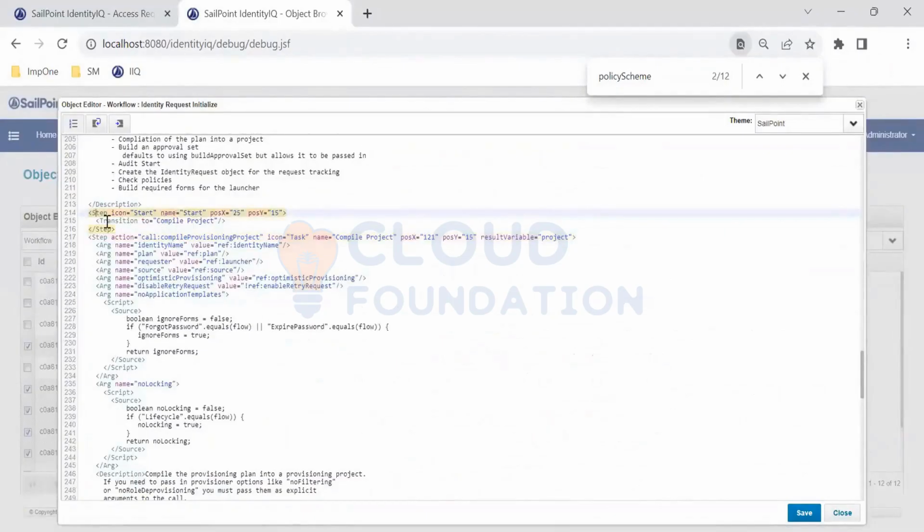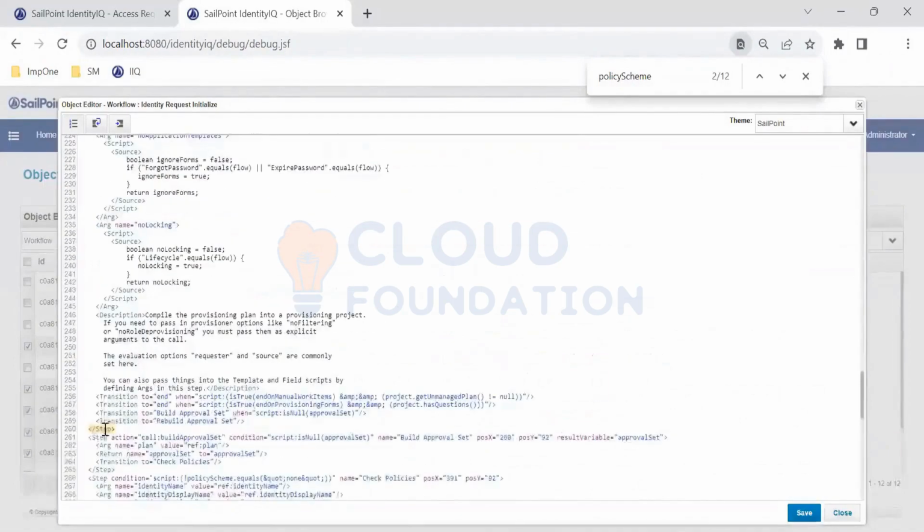After that, the transition will happen again to rebuild approval set. I was asking why it is again going to be rebuild approval set. If you attended the last session, you might know that once we hit the submit button, if there is any violation, the policy violation form will be triggered.